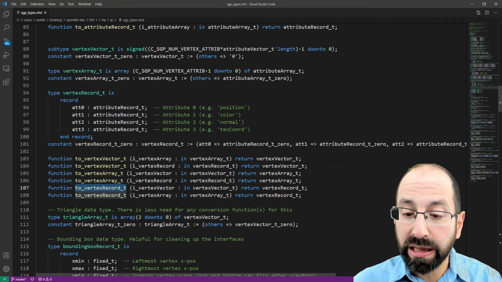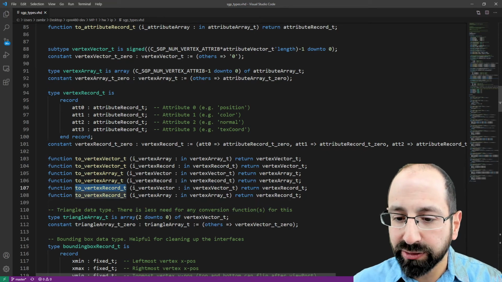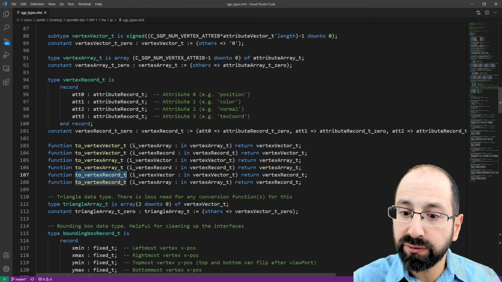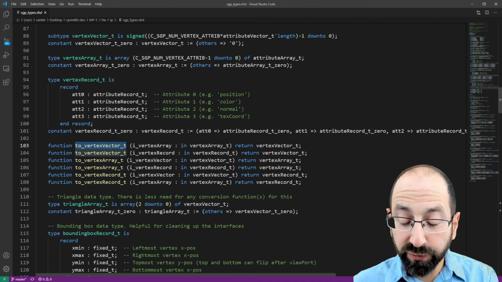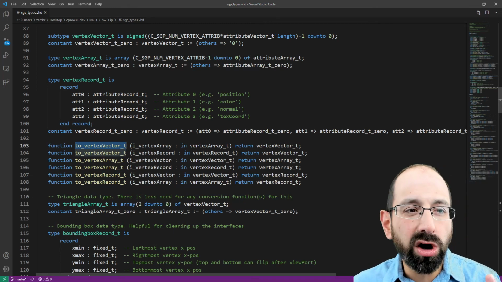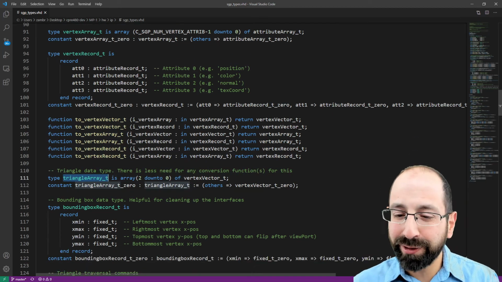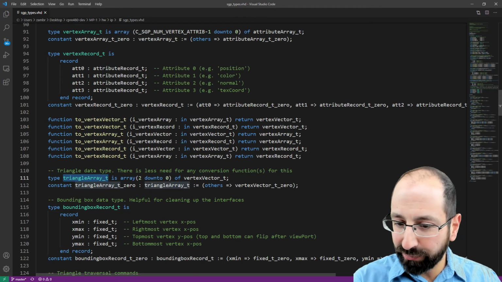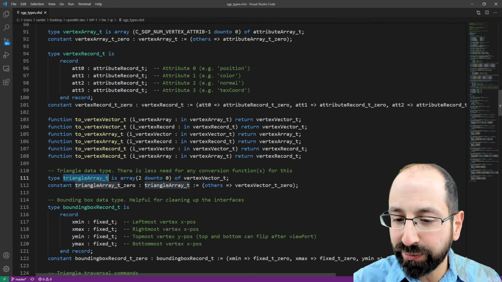And since you do know that we're doing primitive assembly and then finally triangle rasterization, the actual triangle itself is also a useful data type for us to have. So this individual vertex type is good for storing a single vertex, but we know a triangle is 3 vertices. And so that's all that this triangle array is doing here. This triangle array is just an array of 3 of those vertex types. And that's a very useful thing to have. You can then convert the individual vertices inside that triangle type and then convert the individual attributes within that entire vertex type.